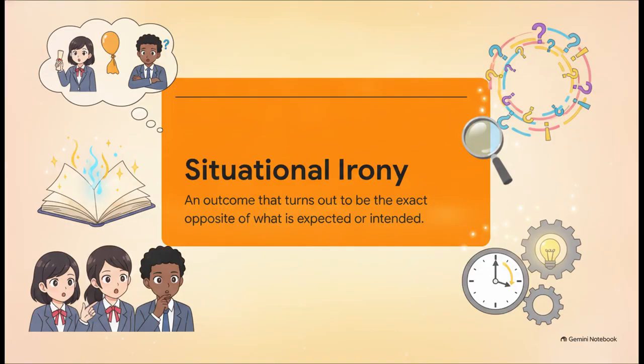Okay, if you're prepping for a Class 10 exam, you're going to want to burn this definition right into your memory, because the ending of this story is basically the textbook definition of situational irony. This happens when the outcome of a situation turns out to be the exact opposite of what you or the characters expect. Let's look at how Fuentes pulls this off.